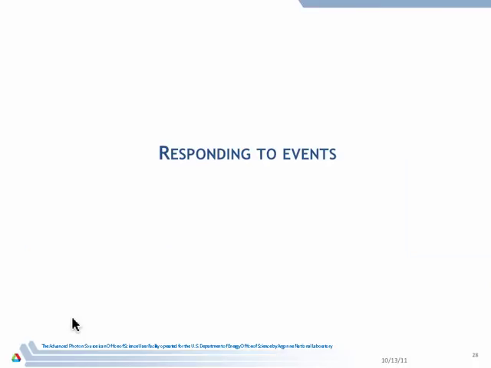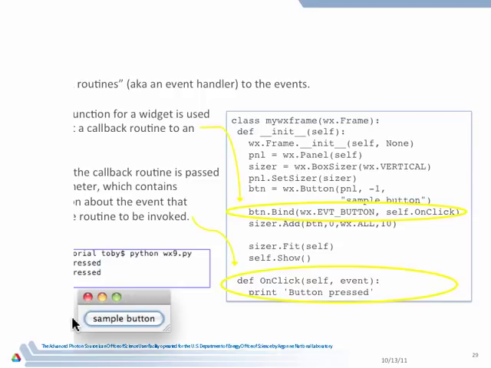Okay, so let's talk about how we wire stuff up. And you know what? Judging by the amount of time, I'm just going to give you a sort of a preview of how this works, and then next week we'll go through this in more depth because it's fairly sophisticated stuff. Okay. In order to work with a widget, we need to respond to an event. Simplest thing to think about right now is we create a button and we want to do something when the button gets pressed. So how do we do that?